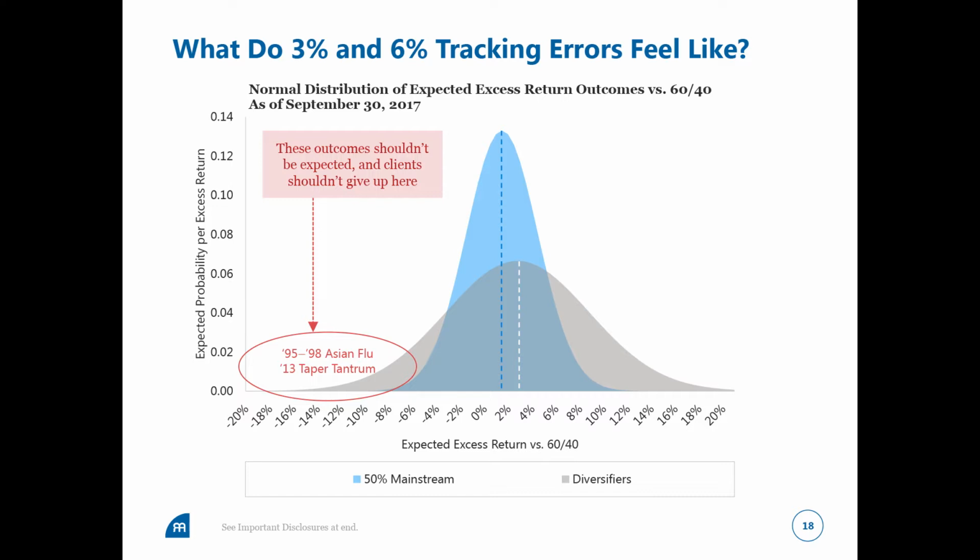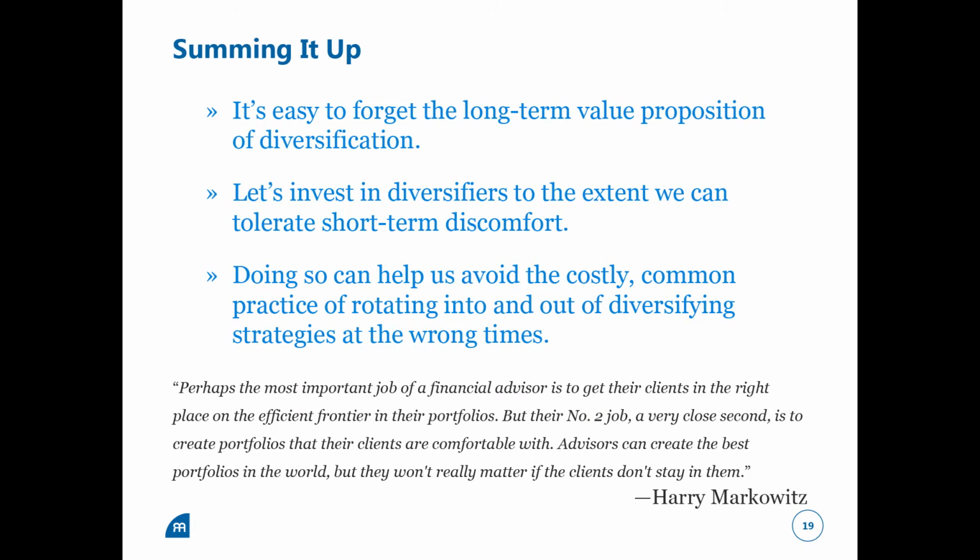So we have the tools in Asset Allocation Interactive to have reasonable conversations so that we can prepare clients that diversification is a superior long-term strategy, but one that requires patience, and can show people the outcomes that could happen ahead of time. And so when we're thinking about summing things up, I think Harry, who claimed that diversification is the only free lunch in finance, is absolutely right.